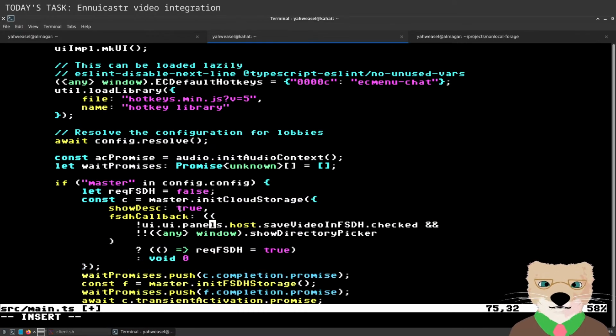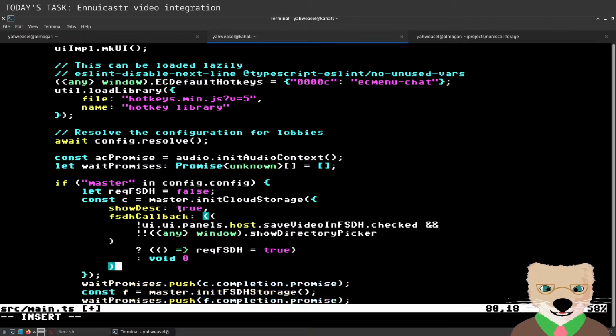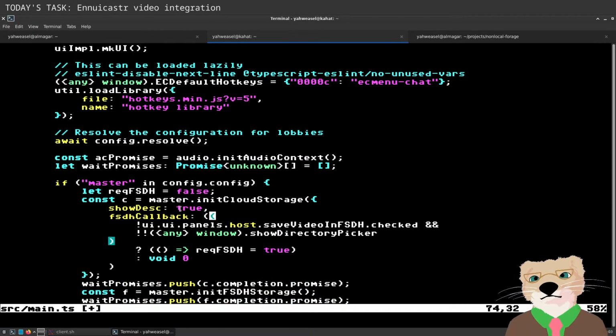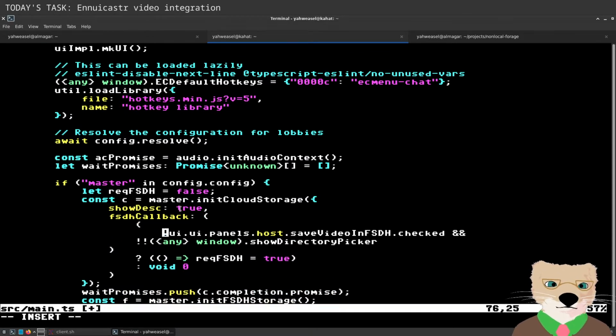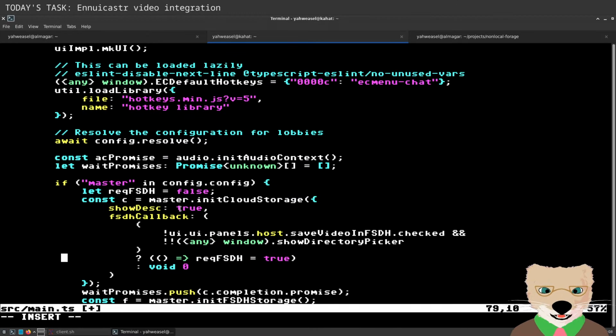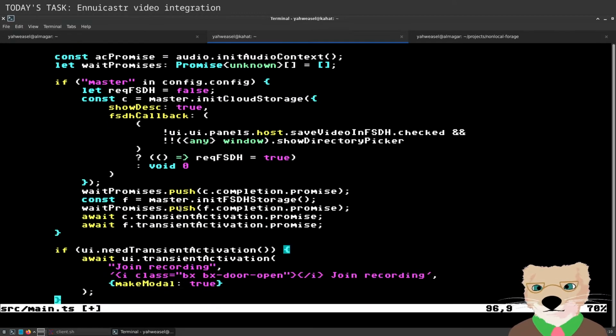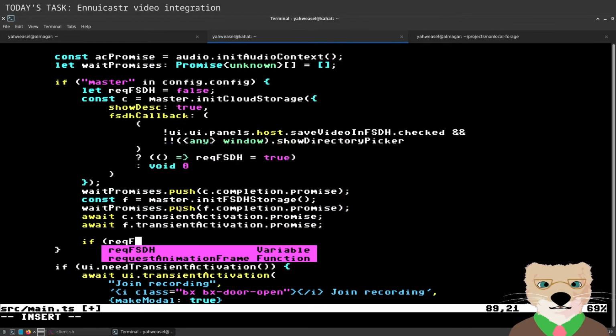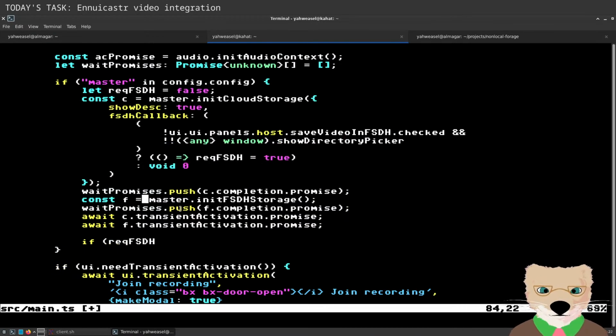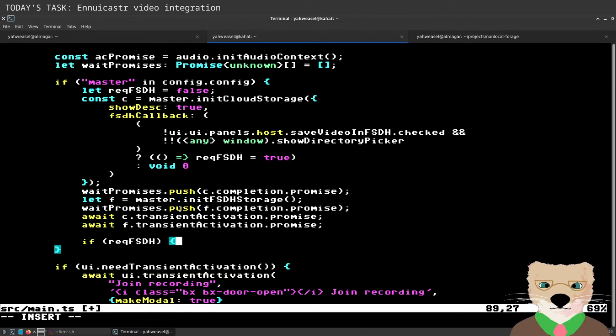This isn't the worst piece of code I or anyone else has ever written. Not by any stretch of the imagination. Actually, going to suffer with a little bit more indentation hell just to make it clear what I'm actually doing there. Now, if we get to this point and it's requested FSDH, then that means we actually want to redo this.